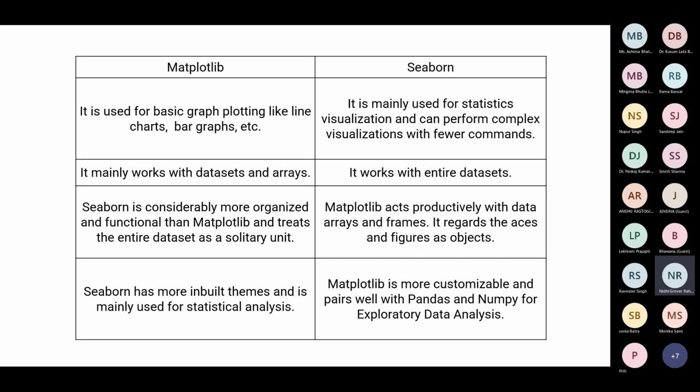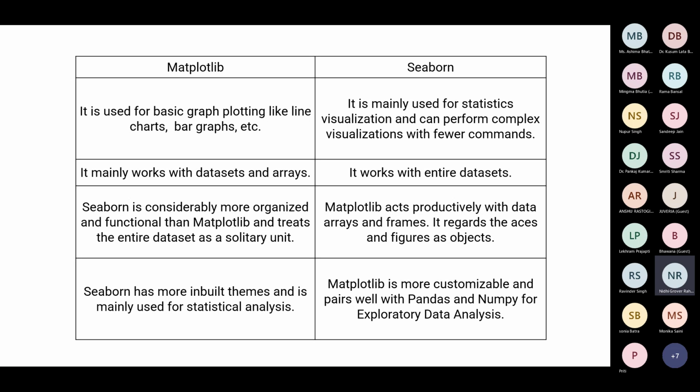Basically Matplotlib is used for basic graph plotting, like line charts, bar graphs or something. And Seaborn is used for statistical visualization that can perform complex visualizations. So the type of visualizations that I will be showing you now through Seaborn will be more complicated ones. They would be more scientific. Now Matplotlib was the easy one. Plotting a bar chart, pie chart and all those things is quite easy. But when you are plotting some complex graphs, then it is going to be something important.